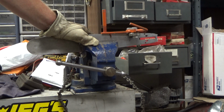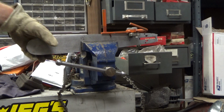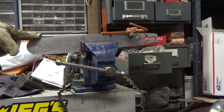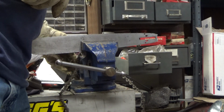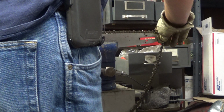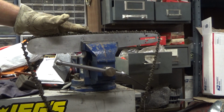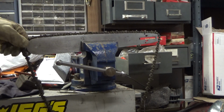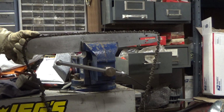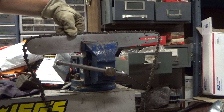So I've been working on a couple Super EZs, well, Easy Automatic and a Super EZ for Andrew, and I'll be doing a separate video with those test runs shortly, but there was one bar in the package that's a used one, and it's got some wear. The rails are spread, like most of these are after so many years. And hopefully the video is picking that up. There's a lot of rock in the chain, especially out in the middle here. Get out to the tip, that's still pretty tight. That's that super hardened surface out here. Doesn't tend to splay open, but this does.